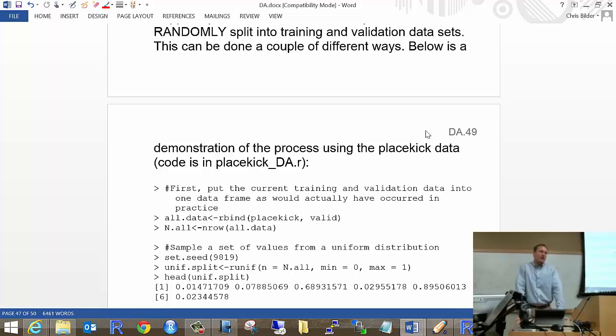Why would I want to randomly split it? Why don't I just take the last 20% of my observations? I think what you're getting at is that the order could matter. The way the data set is organized right now, the last 20% is the end of the season, and so perhaps by then the place kickers are kind of tired, and maybe they won't perform as well. The grand scheme of things is not just in a place kicking data set. You don't want any kind of bias to be introduced into your analysis by not randomly choosing observations to put into the validation data set and randomly choosing observations that will go into your model building data set. So that's why we do this at random.